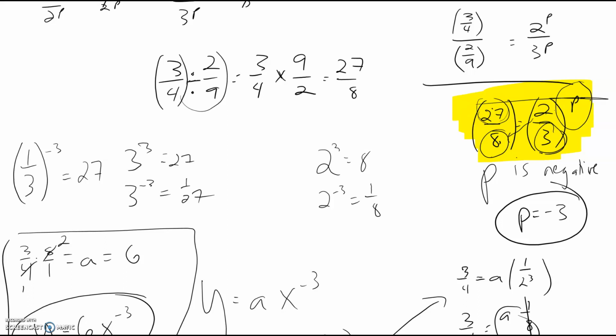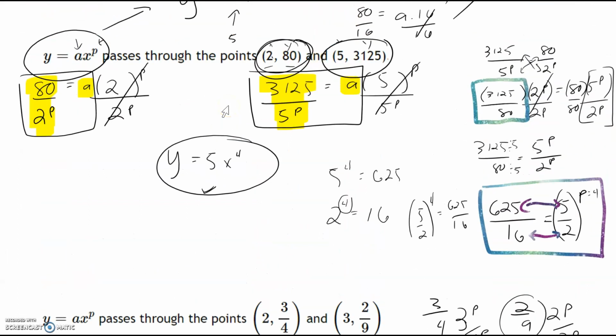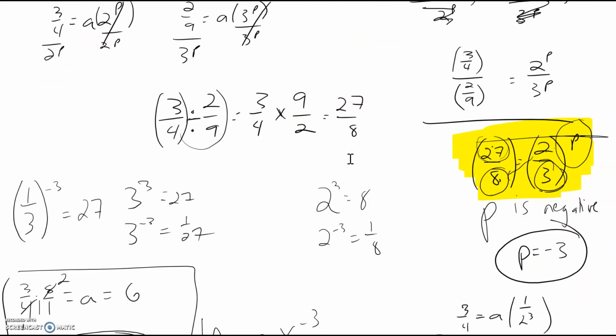In the first example, it was this right here, where it was kind of easier. It said, well, the 5 and the 625 are both in the numerator, so I knew p would be positive, right? I say 5 to the 4th, and the bottom 2 to the 4th, and it works out. But if it's kind of flipped around, like this one, I can recognize that 2 to some power will give me the denominator, and 3 to some power, if 3 is in the denominator, give me the numerator. Then I have to recognize p is negative.